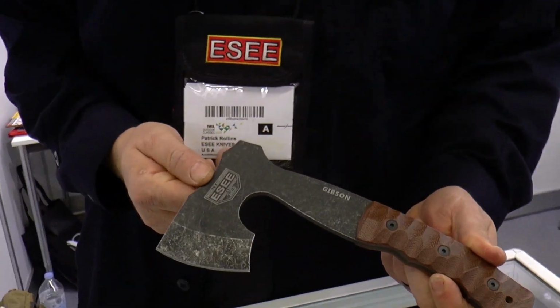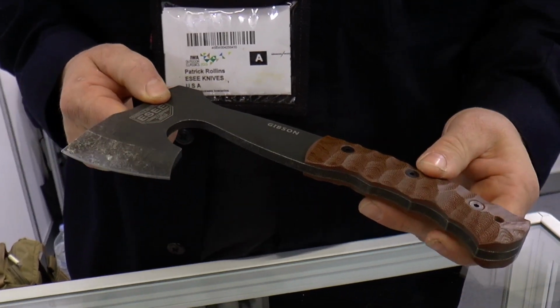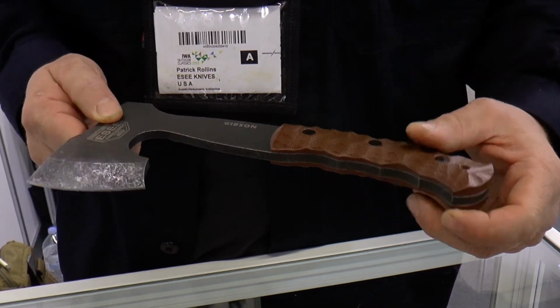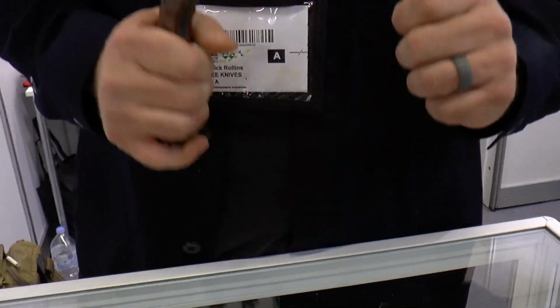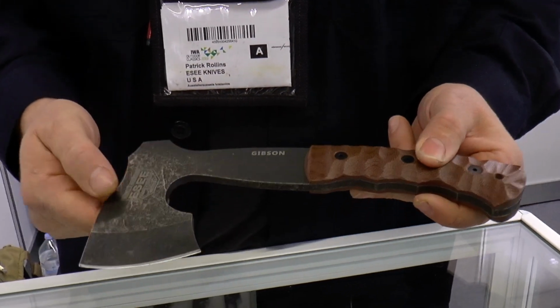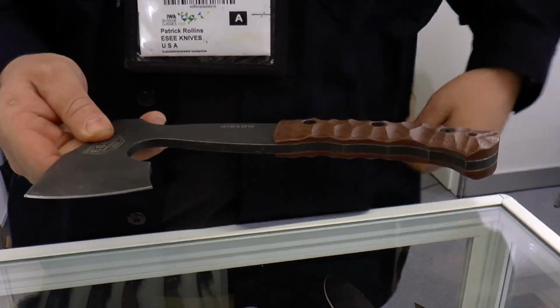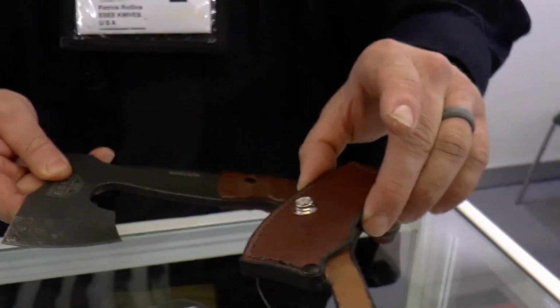This is the Gibson Axe, just a general purpose utility axe designed by James Gibson. He uses it for all kinds of stuff. One of the main things he uses it for is roughing out spoon blanks. Does a lot of wood carving spoons. 1095 high carbon steel, black oxide, tumble finish, micarta scales, and it comes with a leather mask.